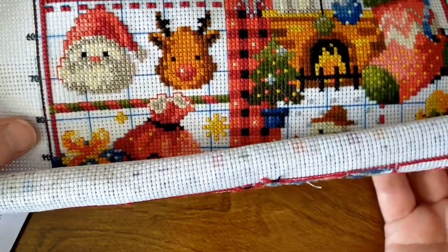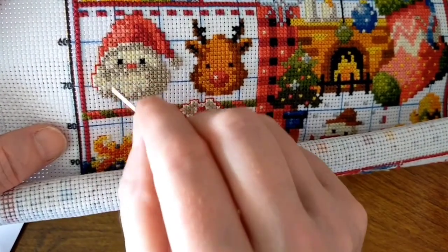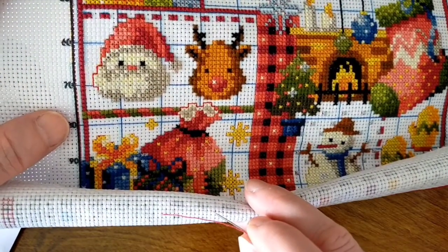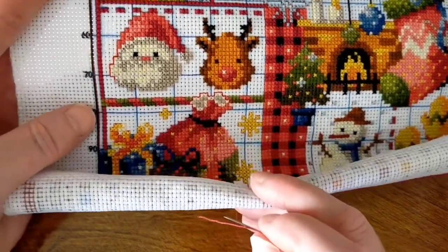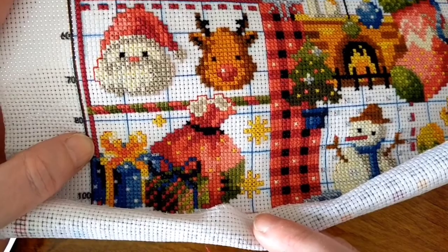if you do backstitch. So I'm going to go ahead and I am going to pull all that out and do the correct color. But I just wanted to show you how I do backstitching. Hopefully that wasn't too confusing and you could see what I was doing. But it is very easy to do and it's very effective.